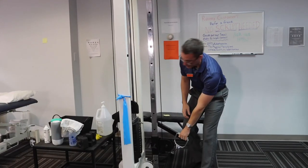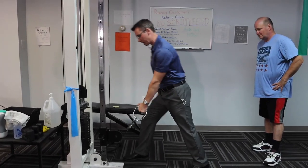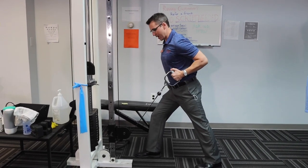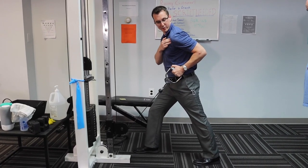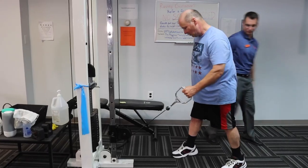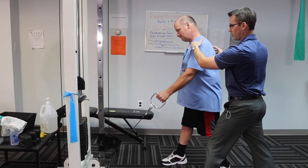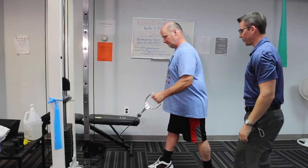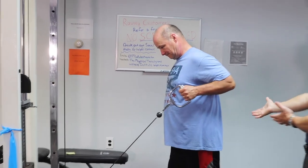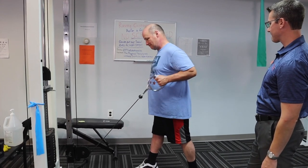Drew hates doing yard work, but he has to — starting the lawn mower, pulling weeds. We get very functional with these exercises. You're going to start from this position and pull up. The number one thing I'm looking for is not tipping your shoulder down — keeping it back right in through there. Pull right down through there. When the client can tell us he's feeling it in the correct spots, it always means a lot. Accuracy is important.